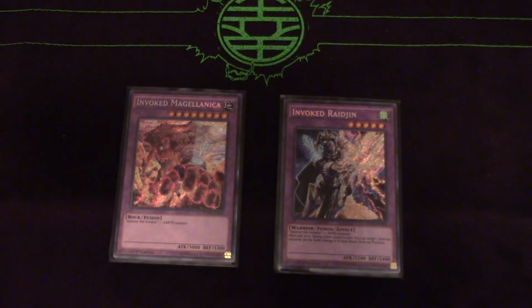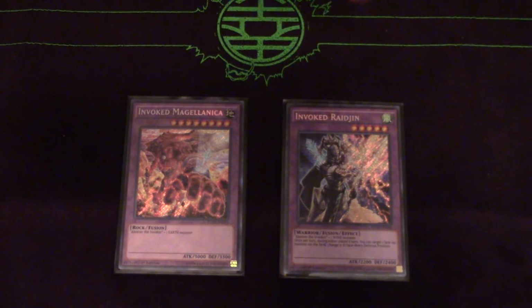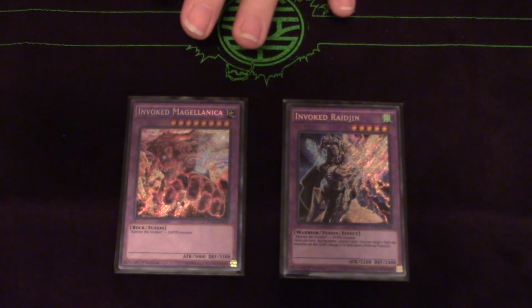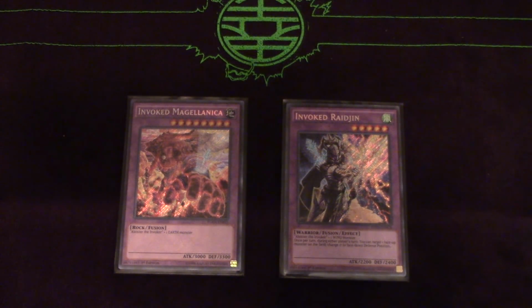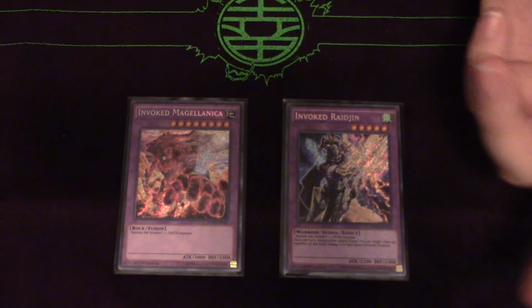1 Mega Lancia and 1 Raijin. I did not play Kakaitis at all. It's good against Paleo, but you shouldn't lose to that deck. I'm just being honest with you. There's no reason you should lose to Paleo. Sometimes you just need a big beater, that's why you play him, and everyone plays Roland Lockbird, so you should play... This is terrible against Spiral.